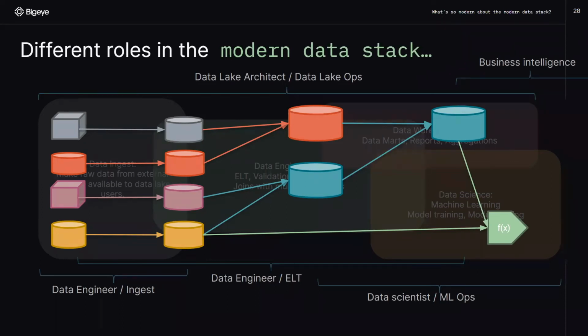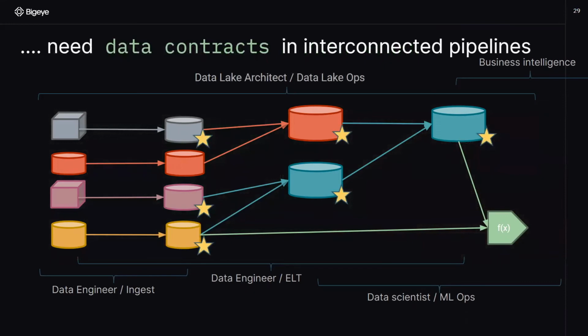So it is this web of interconnected roles and people that really say, hey, we need contracts where these different teams are interfacing, so that the red team can believe and trust the data coming from the gray team, or the data scientists can trust the data coming from the yellow and blue teams, right? So as we have more people and more teams working on this, the data becomes interconnected, and you need these guarantees, you need these contracts in place. You kind of need to treat the data as a product.